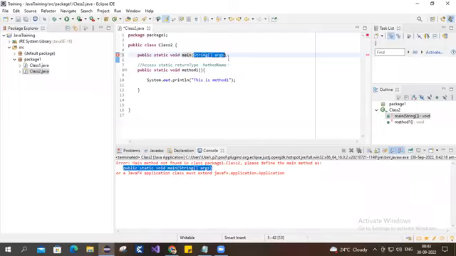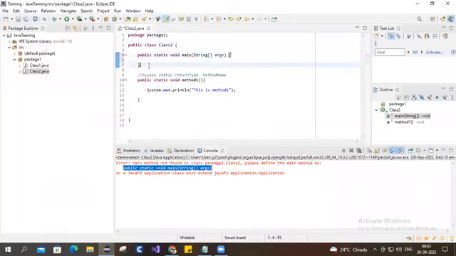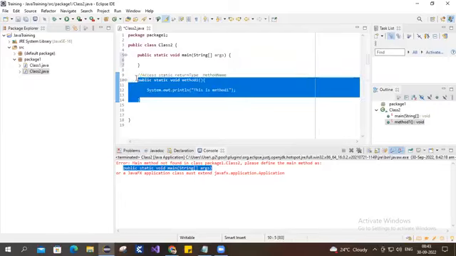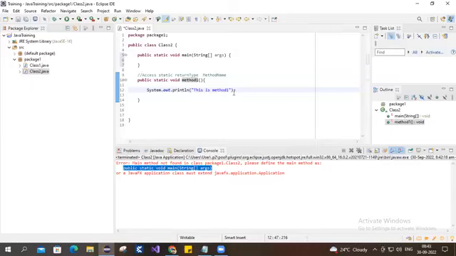So the main method accepts this. I'll talk about parameters as well later. Then the function open and close braces, and we are not ending it with a semicolon. If it is there, then that won't be considered. So what we do is we just give the method name with these function braces. Normally in Java, as I said, a statement ends with a semicolon, but a method declaration doesn't end that way. Only when we call it, we do it.